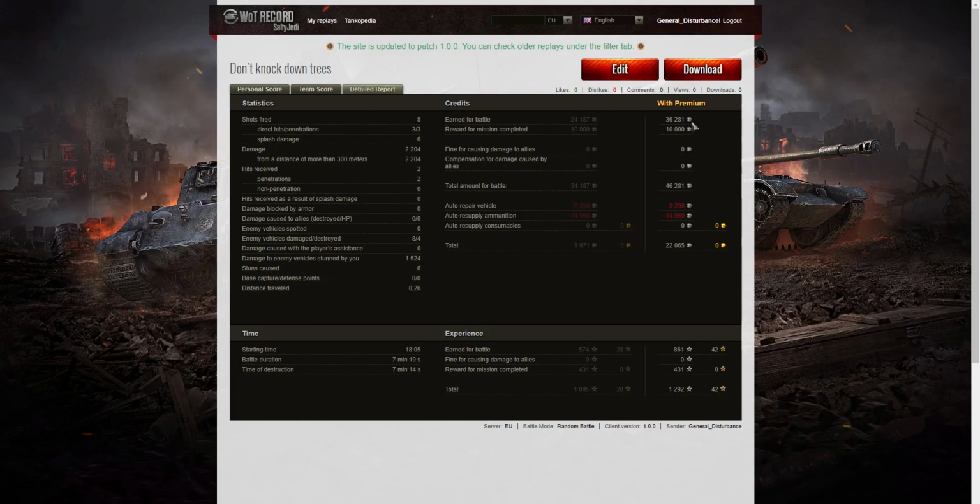On a premium account, I earned 36,281 credits, and I also received a reward for the mission completion. That's another 10,000 credits, bringing my total to 46,281. And after repair and ammunition resupply, I was left with 22,065 credits. I received 861 XP, but I also got a reward for completion of a mission. That's another 431, so I took away 1,292 altogether. But at least that's a reasonable score.